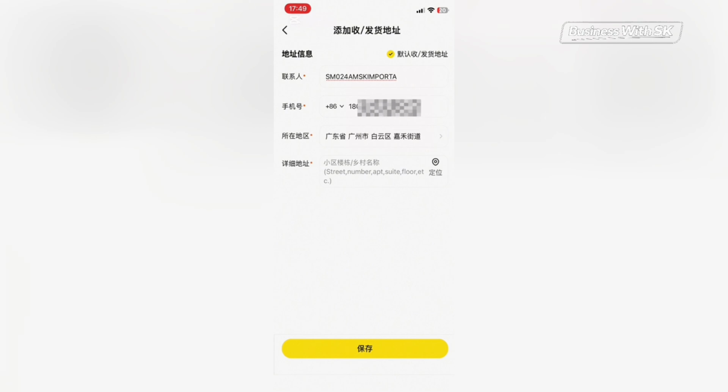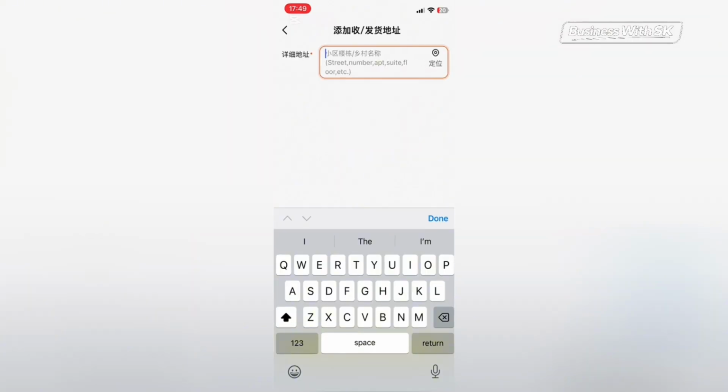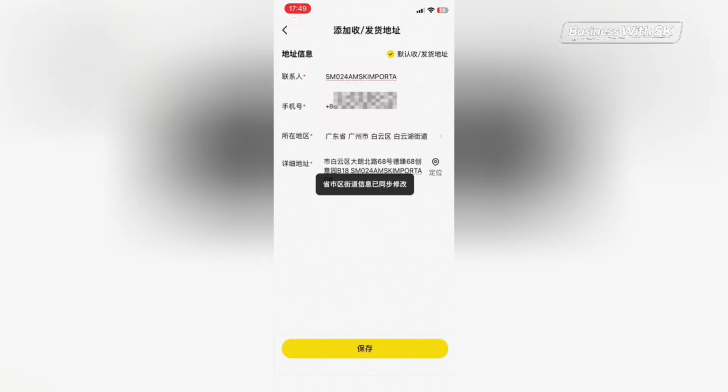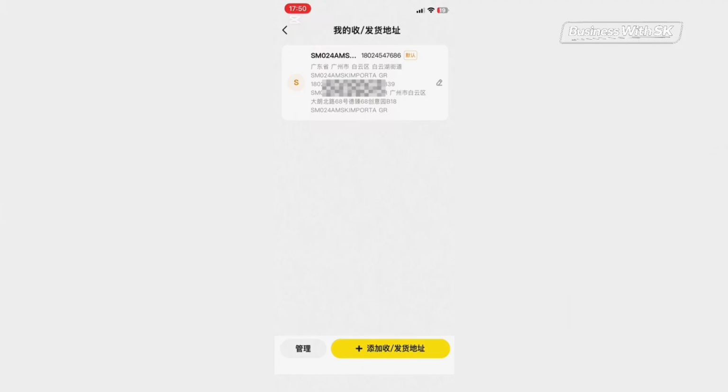So right now, after filling in your country, your city, the street number, and you still want them to know the specific location, click on the postal code where the arrow is pointing. From this side, you can paste all the shipping address your shipping company gave you, or you can select a particular part. Maybe you want them to know the street name or the warehouse number, you can paste it there. So from here, you click on save and use address. That's where the arrow is pointing. Congratulations, now your shipping mark is ready.